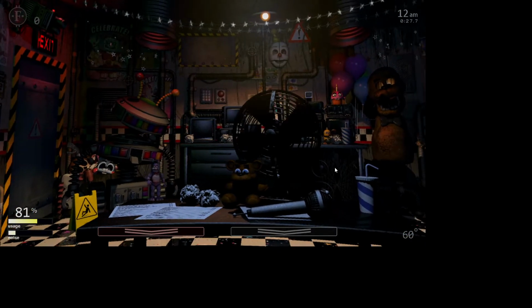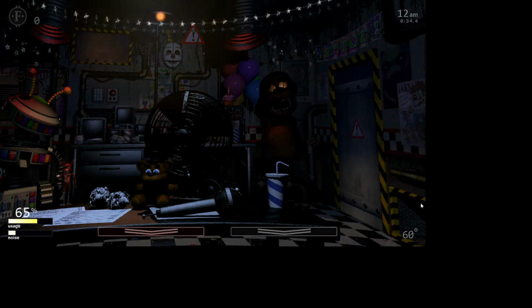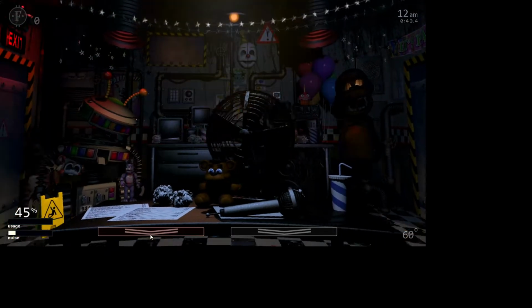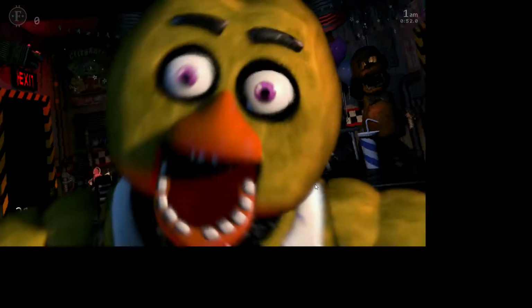Oh no. Yeah, I'm dead. How do I close that door? Oh, it's F. Power generator. Keep an eye on Foxy. Chica got in. Yeah, this game is hard.